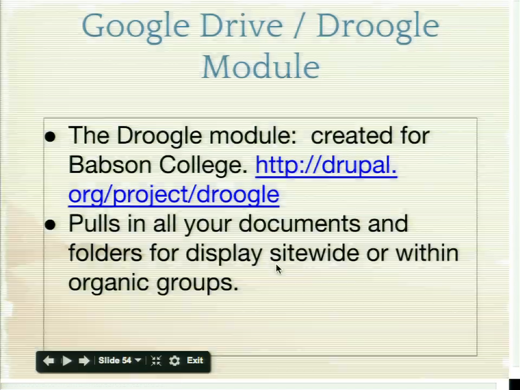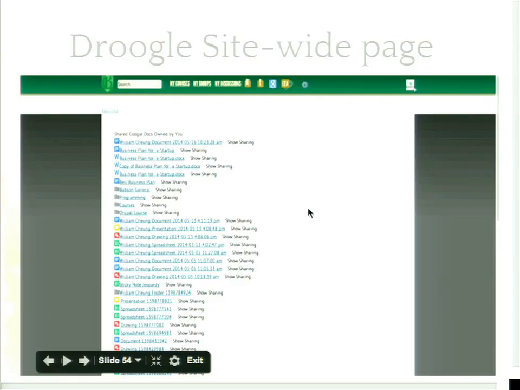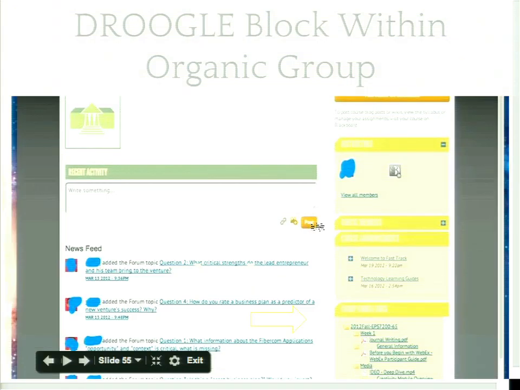The Google Drive module is here, as I say. In the old version, originally we thought that every organic group, every classroom, would be pulling a list of documents. And this is a screenshot of a site-wide page listing a user's documents. The idea here is if you're using Google for Business or Google Education accounts, you can create a pseudo user. Maybe that pseudo user won't be a real person, but it'll be a site-wide user to store documents within. And there's also the idea that every organic group can be connected to a pseudo user, so there's a document storage area for each organic group, and the module currently supports that as well.